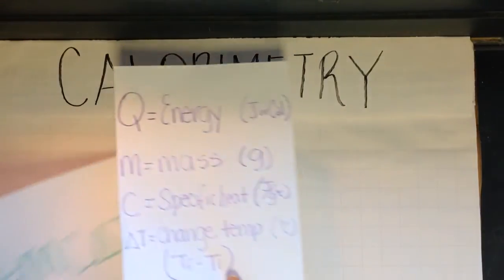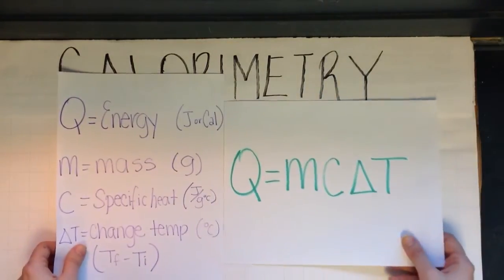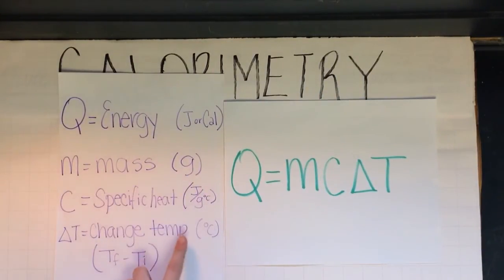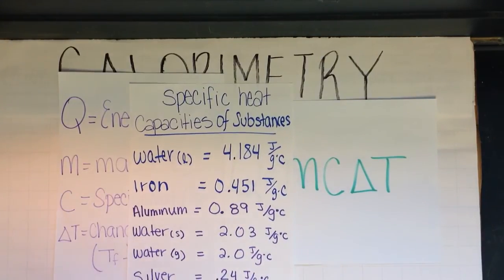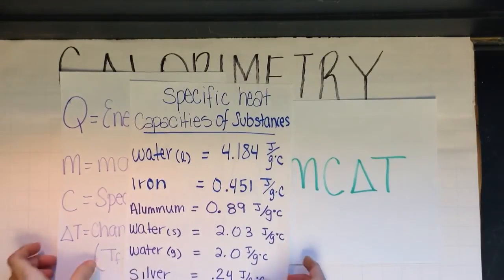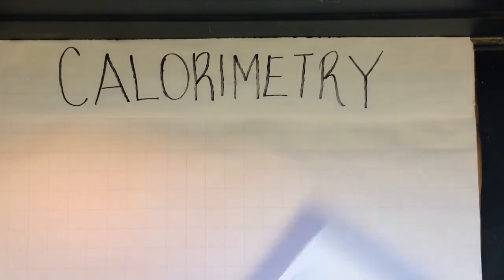So here's, again, a quick review about what the variables stand for and their common units. Okay? If you remember, specific heat capacities can be looked up. They're specific for the type of substance. Here is a list of specific heat capacities you've gotten before. This is a measurement of how much energy is needed to raise a 1 gram sample of these up 1 degree Celsius. Okay? These are important to keep in mind today while we go through our example.